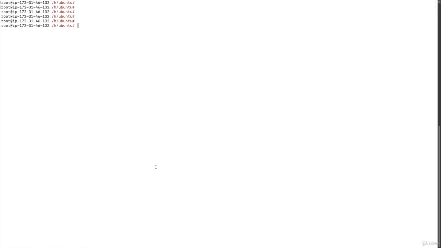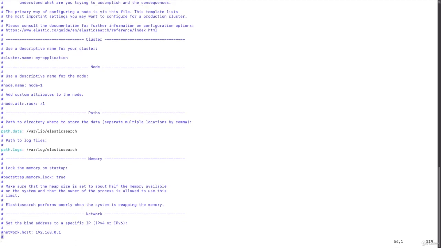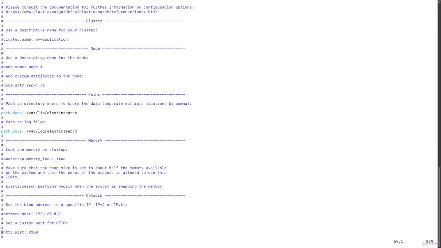But before starting Elasticsearch, I need to modify some YAML file. So I will modify the Elasticsearch YAML file which is present at /etc/elasticsearch. I will open it, and over here I need to go to the networking section. Inside the network section you can see the network host and the network port. For Elasticsearch, I will update this network host, and suppose this time I want to execute Elasticsearch on the box where I'm executing this command. So I will put localhost. I want to execute Elasticsearch on port 9200, so I will just uncomment this line.